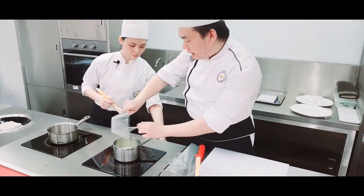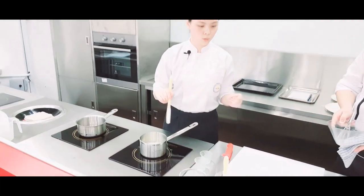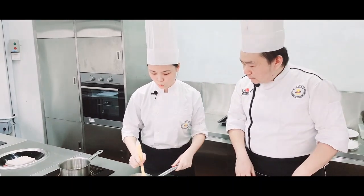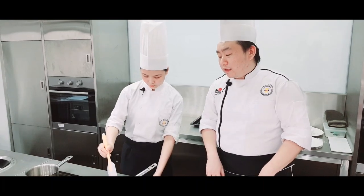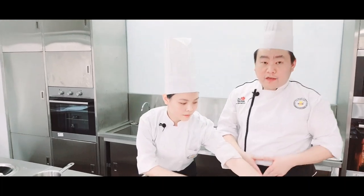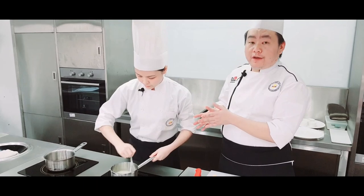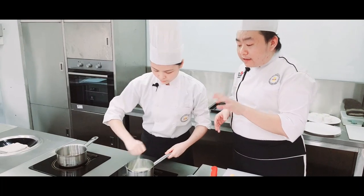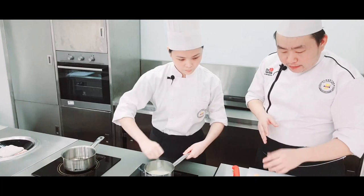So what is the purpose? Why not add this directly to the pot? If the procedure is different, the texture may not be so good. Okay. Then we continue cooking to concentrate it a bit. Okay. So I think because just now we were worried the egg would be cooked. So that's why we add the hot liquid to the cold mixture first. After that, only then do we pre-boil again. So now the purpose of the pre-boil is actually to thicken our sauce.